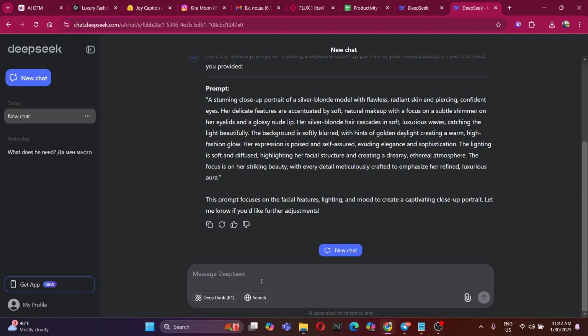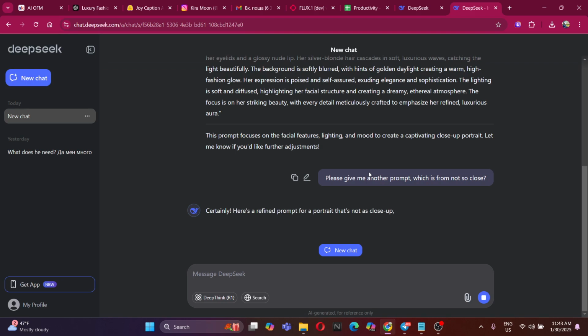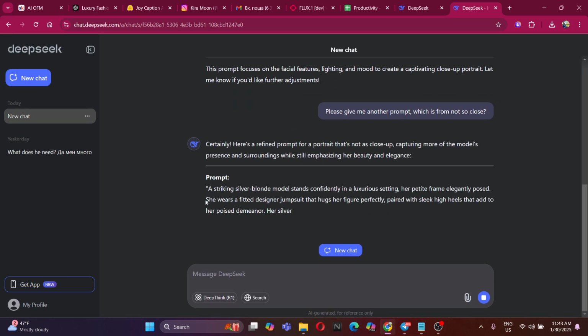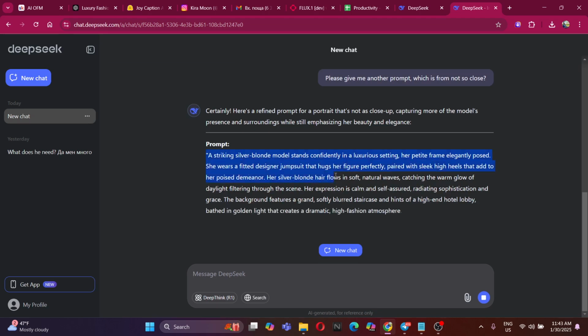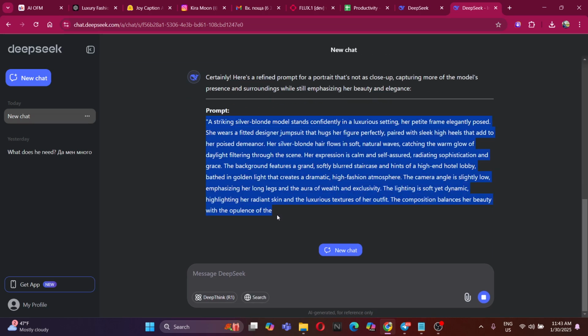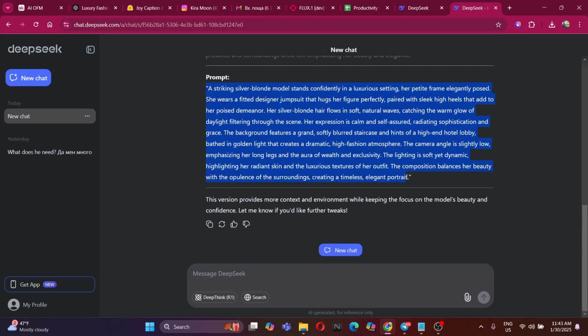Can you please give me another prompt which is from not so close? Certainly, and let's go. Now, you can of course tweak it on your own and just adjust, but it happens much slower.